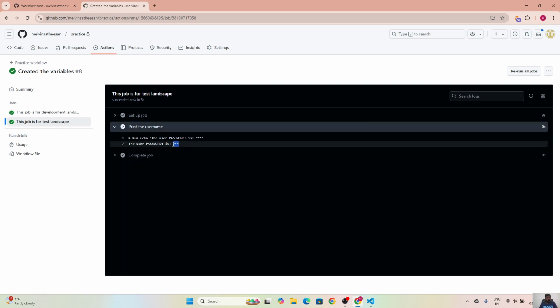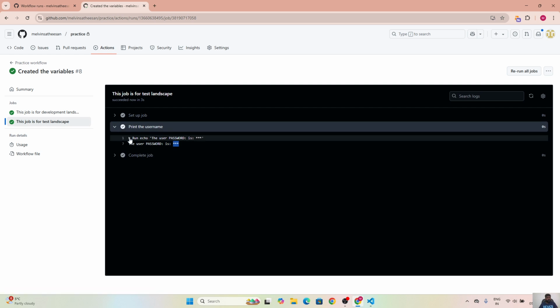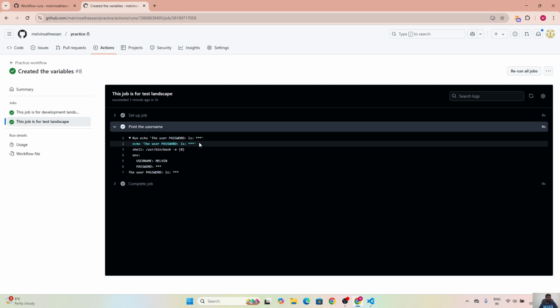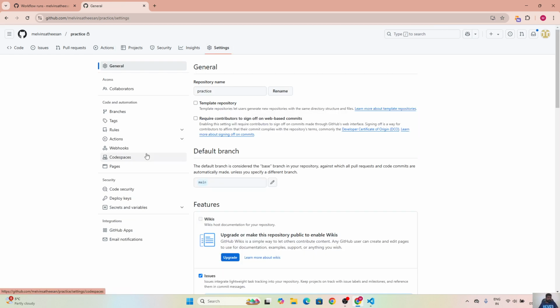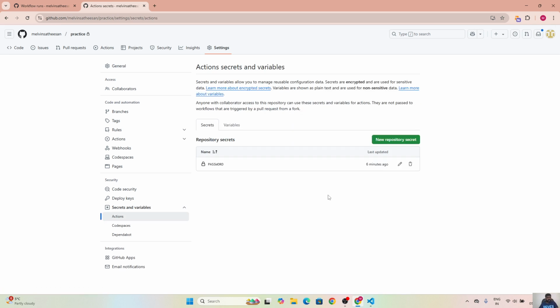If you look at it, the password is printed here, and the necessary variables, everything is available here as well. So our environment variable creations are completed. Secrets and variables are already created in the actions, and we are good from that perspective.